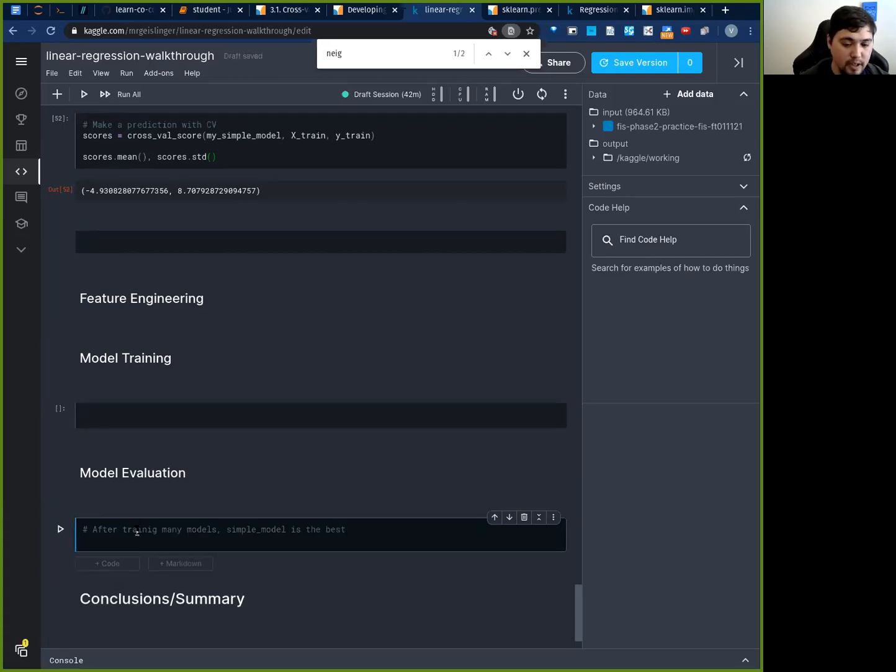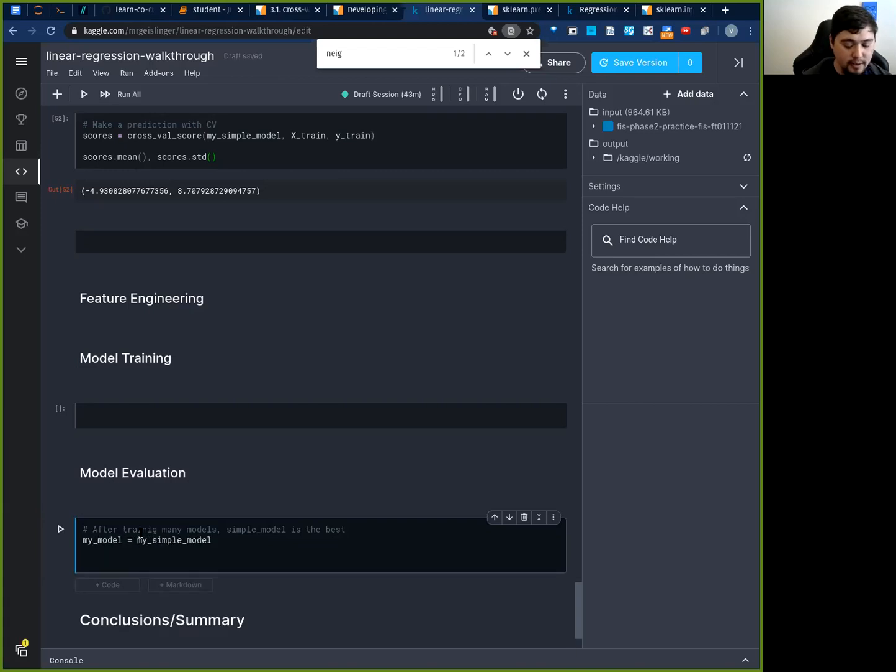So I'm going to go ahead and make that, how well it performs now. So my model, which has already been trained at this point, my simple model, I'll call it my_model. So my_model equals this. That's my final model in here. And it's like, okay, my_model.predict of, so I got to do some stuff real quick.